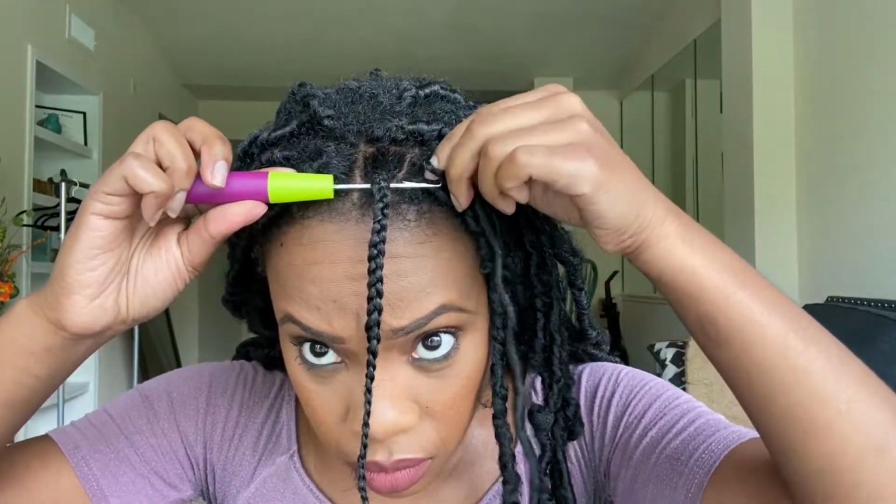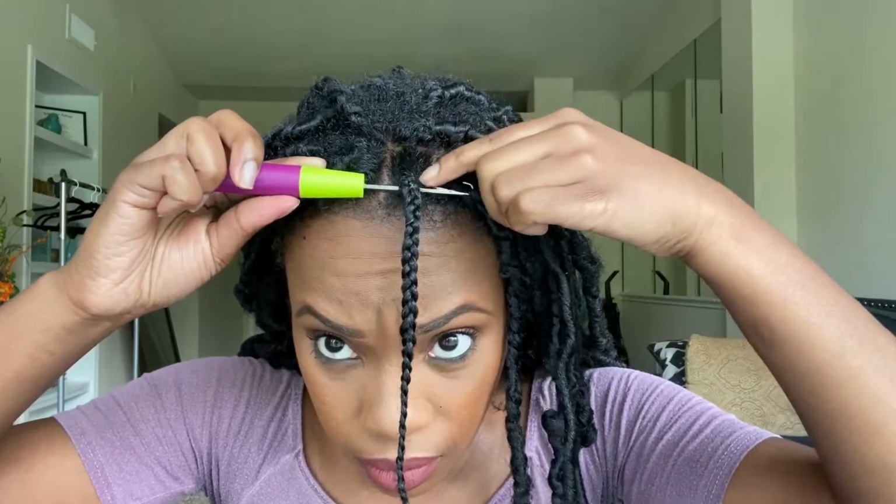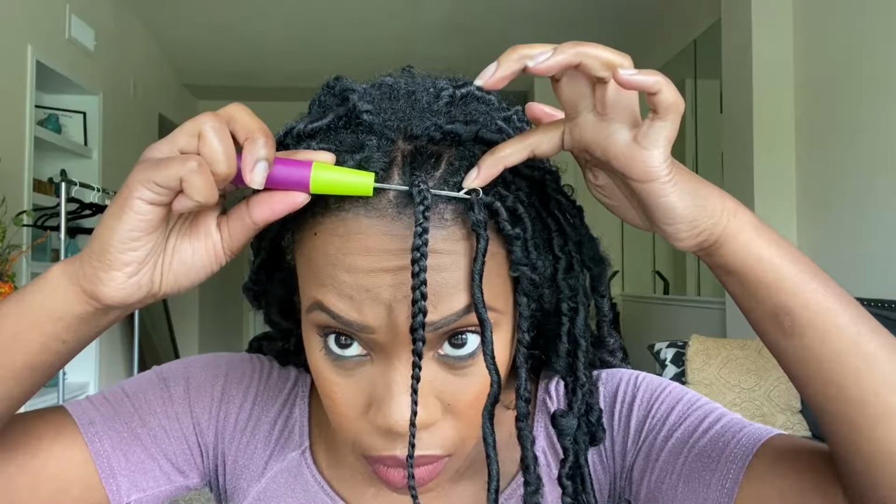So here I am pushing the crochet through the roots of my hair. Okay, and then I open the hook. Grab the pre-made crochet lock, hook it on, close the latch, hold it closed until you push it through the hair, and there you go.